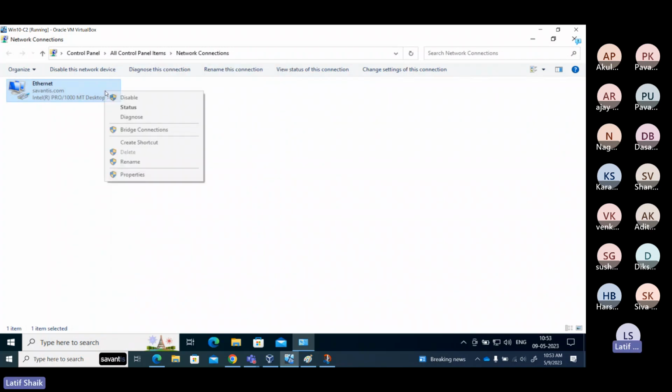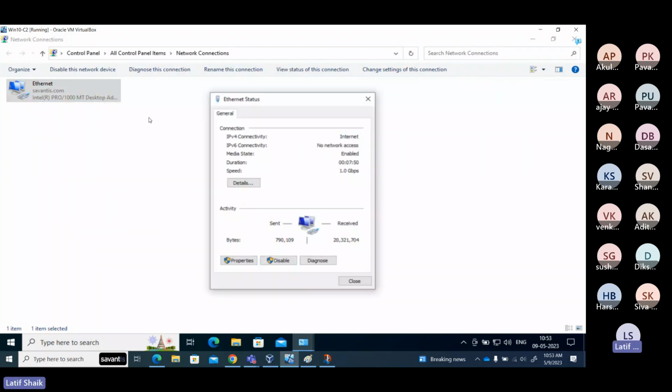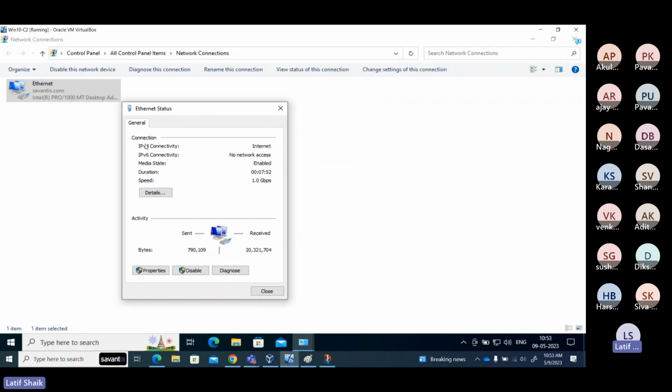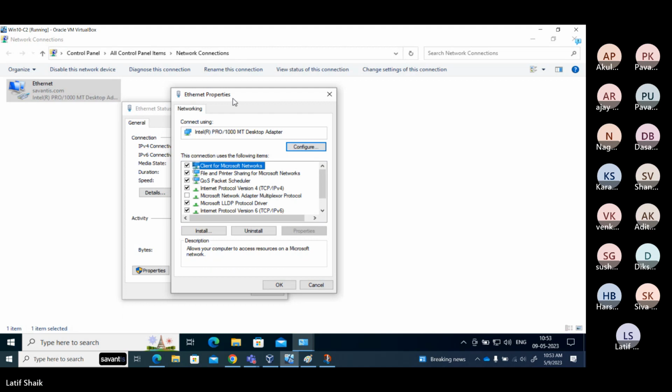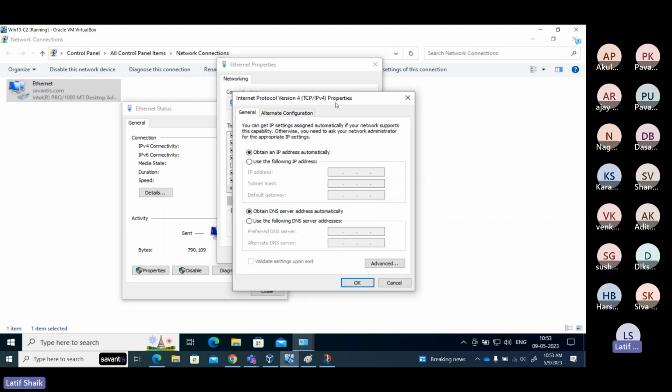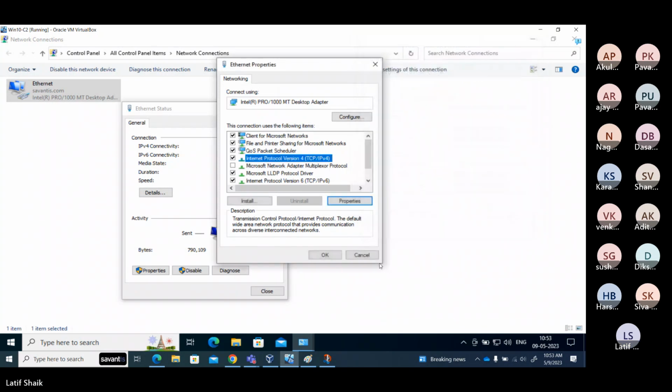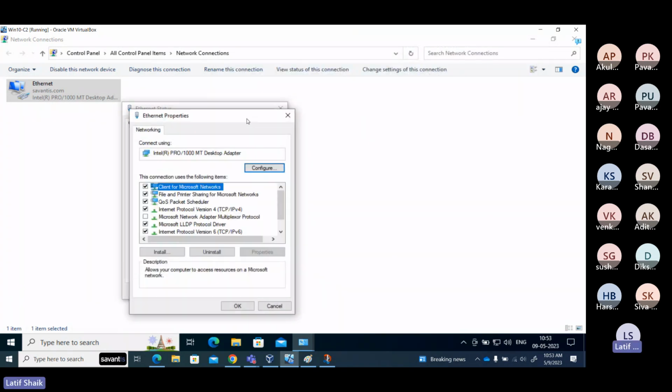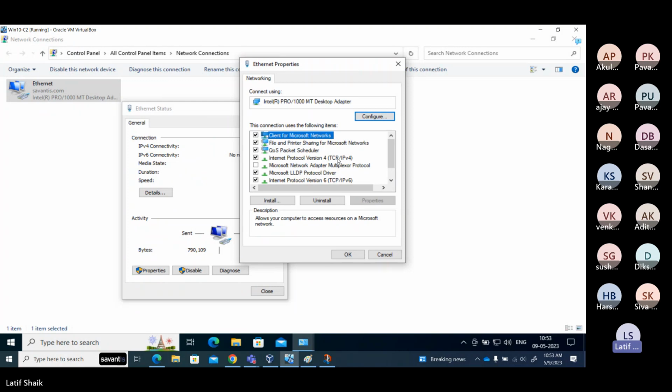If you double click like this, you can see it, then you can go to Properties. Already the IP address is configured by DHCP, but I want to configure it manually. To configure manually, again go to Properties, IPv4, because we are using IPv4, we are not configuring any IPv6 here.